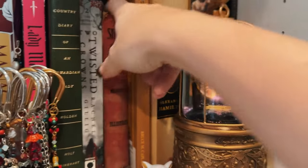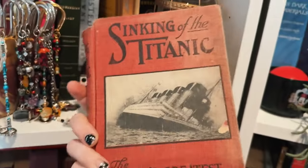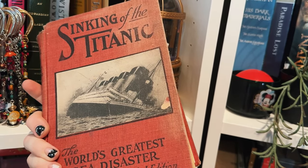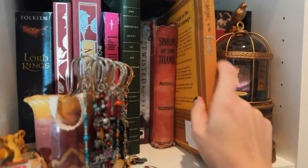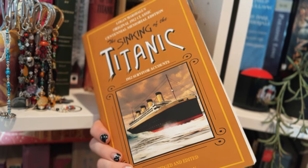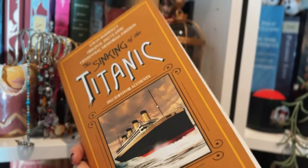Some of the books on the shelf: this book is really cool. It was published shortly after the sinking of the Titanic and it documents firsthand accounts — I think this is where the legend of the musicians on board playing while it sank came from, though I don't think that's a true story. I went to the Titanic exhibit at the Luxor in Las Vegas and they had a reproduction of that book. I found the original at a yard sale, so I picked up the reproduction so I could have a working copy to actually read without fearing damage to the original, which is in pretty poor condition.